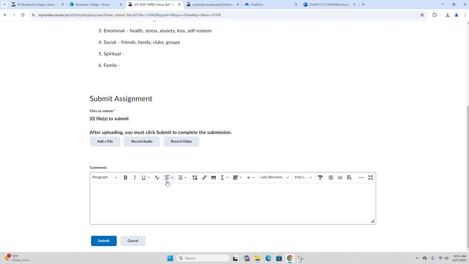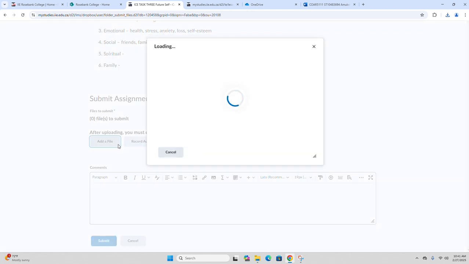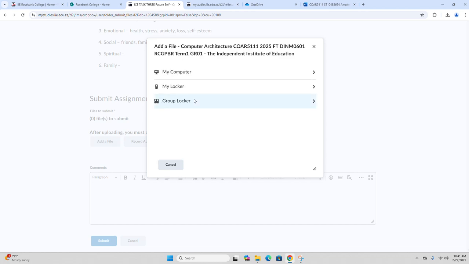So again, I'll go through the process of add file. Click on my computer.